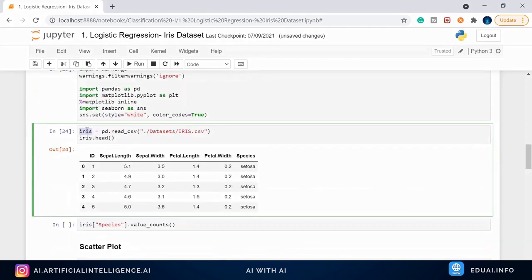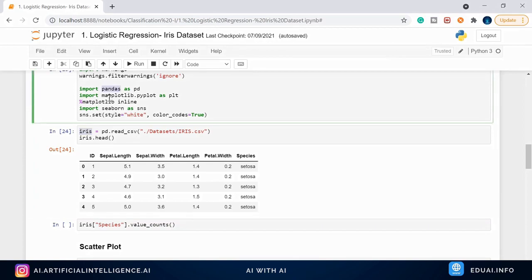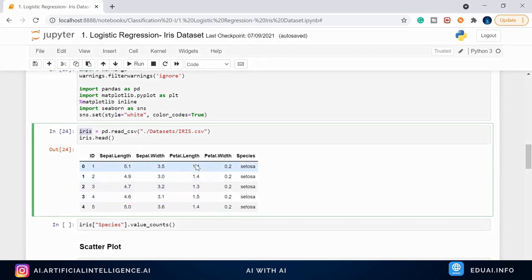Going ahead, what I did here, I have got a data frame, right? If you don't know about basic data science Python libraries, I urge you to understand pandas, matplotlib, seaborn, numpy. These are 4 basic Python libraries that everyone must understand, right? The iris variable is a data frame here so that I can perform operations on the table.